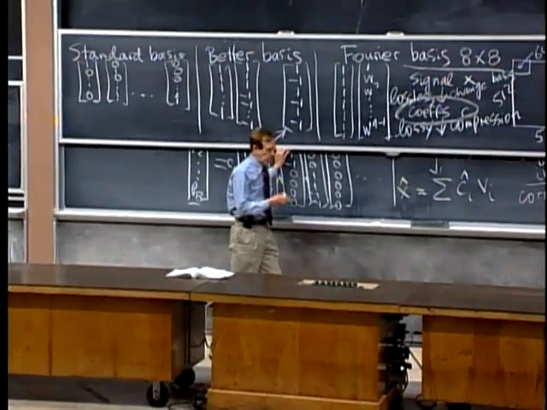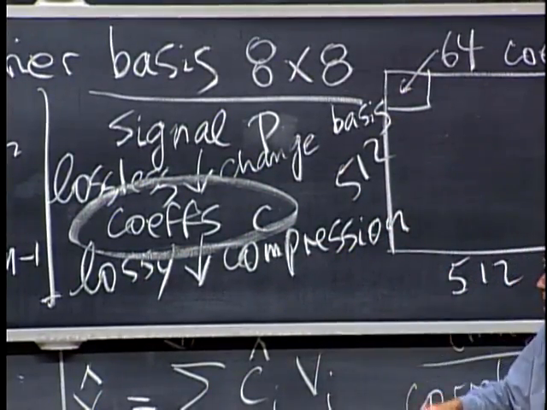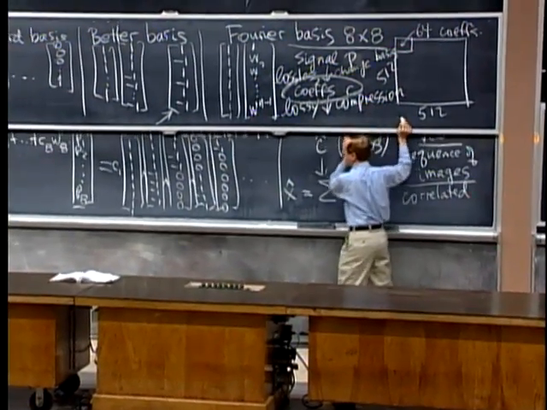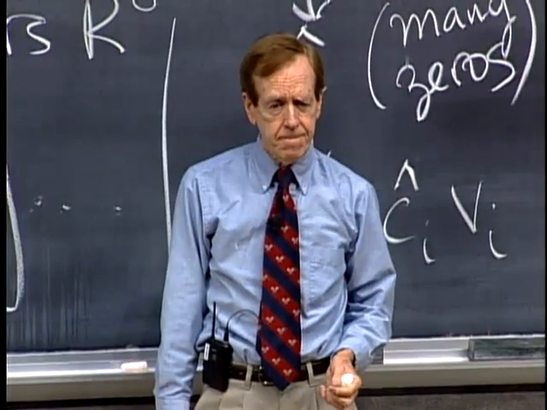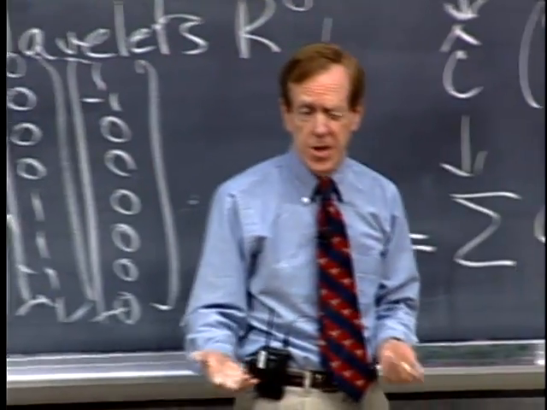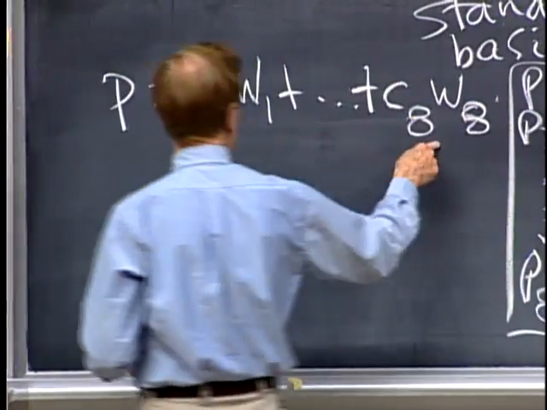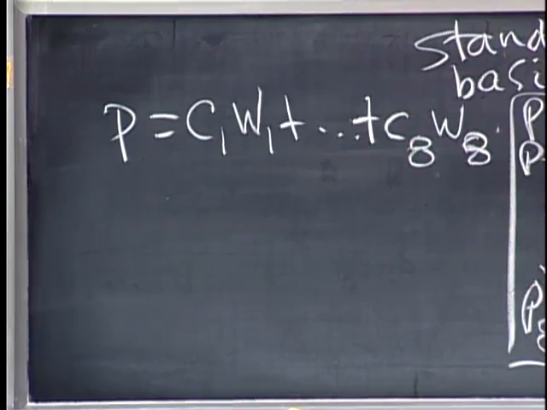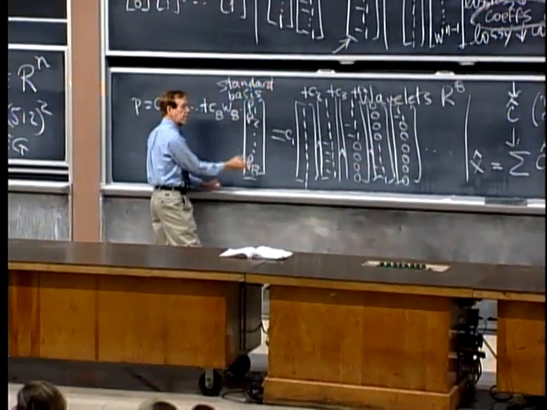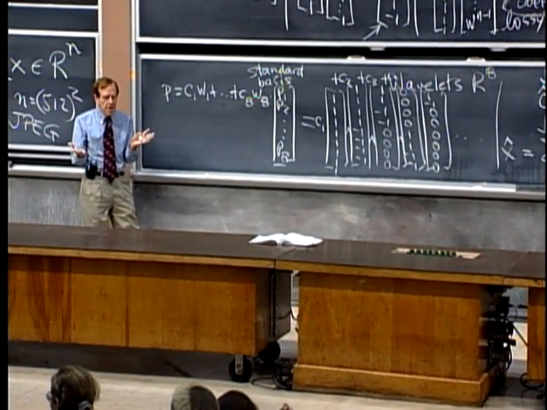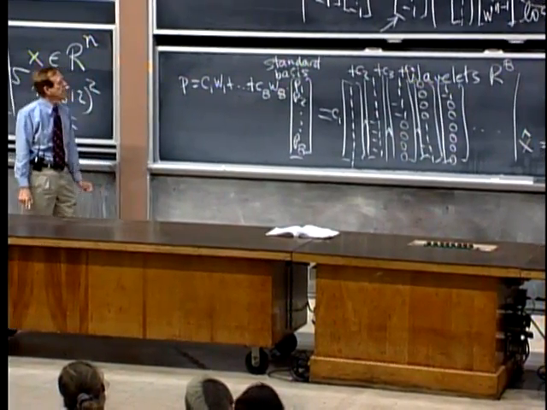So, at the risk of moving and therefore making this jumpy, suppose the signal I'm now calling P, the set of pixel values, and I'm looking for the coefficients. Okay, tell me how to do it. If I give you 8 basis vectors, and I give you the input signal, and I ask for the coefficients, what's the step? I'm trying to solve this. I want to know the 8 coefficients. So I'm changing from the standard basis, which is just the 8 grayscale values, to the wavelet basis, where this same vector is represented by 8 numbers. It's got to take 8 numbers to tell you a vector in R8, and those 8 numbers are the coefficients of the basis. Look, we've done this thing before.